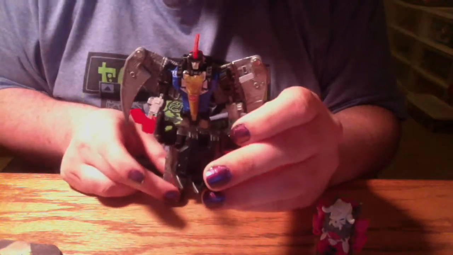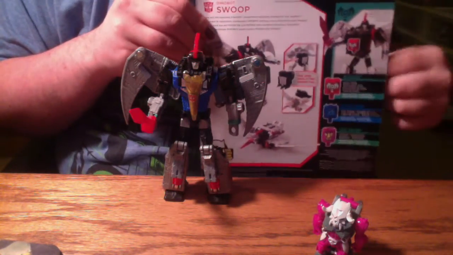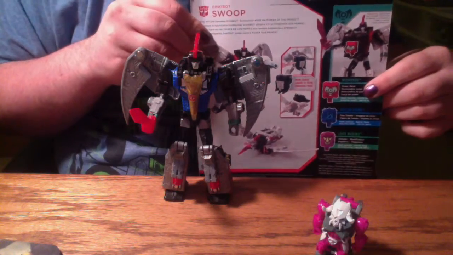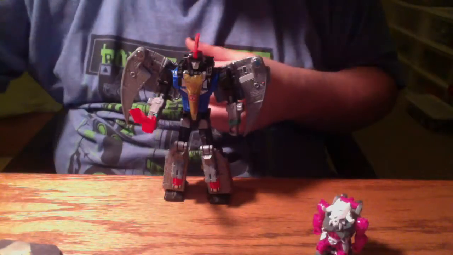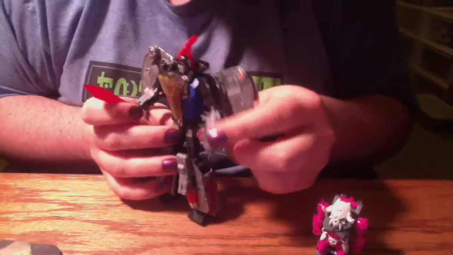Now what's really interesting is that on the picture on the box, it shows this armor attaching to the chest, but I don't see a way you can do that. Meanwhile, on the instructions it shows it attaching to his forearm, which, considering he has a 5mm peg right there on his forearm, makes perfect sense.